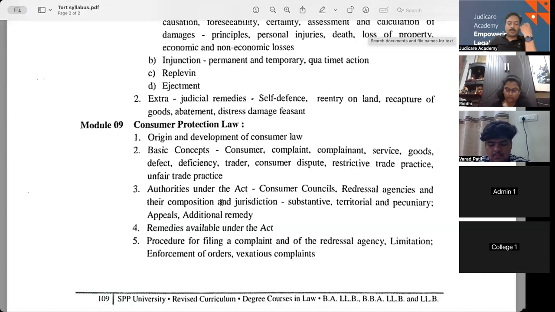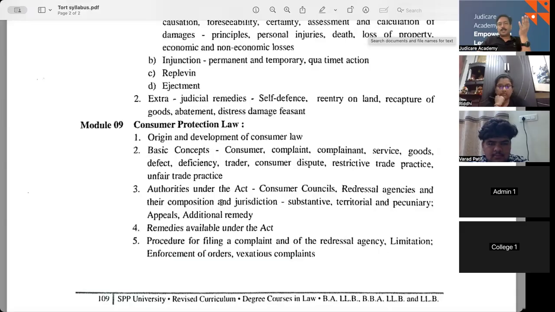The redressal agency will come back and ask for removal of a defect, and corrective advertisement. They can say you retrieve this advertisement and bring the right one, which talks about the right thing, or you give certain warnings that smoking is injurious to health. Whatever it is, corrective advertisement has to be put. So all of these and many other remedies are available. These are one of the few which we are mentioning. Many other remedies are available, depending upon all the various rights which are protected.